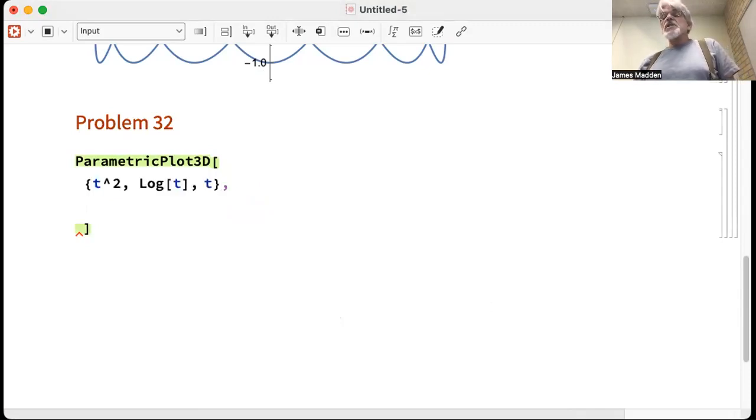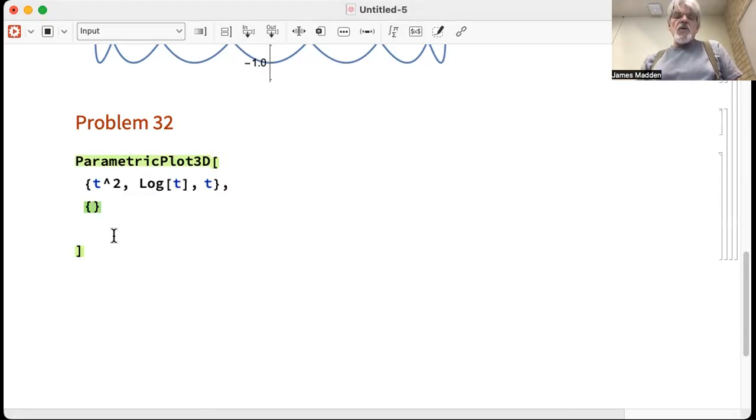And they don't tell us in the problem what domain to use, or rather they say, use a computer to graph the curve with the given vector equation. Make sure you choose a parameter domain and viewpoints that reveal the true nature of the curve. Okay, well, the log of 0 is undefined, and the logarithm of negative numbers is undefined.